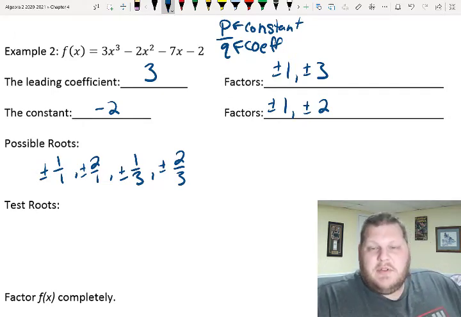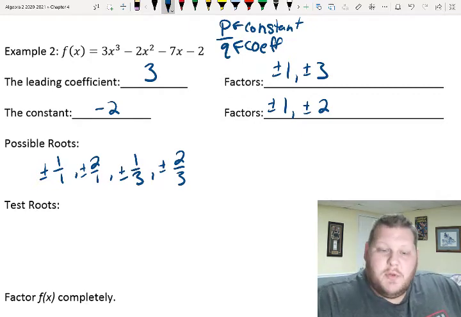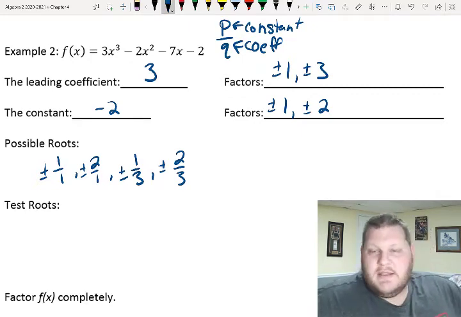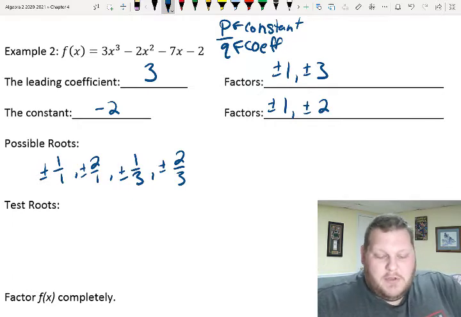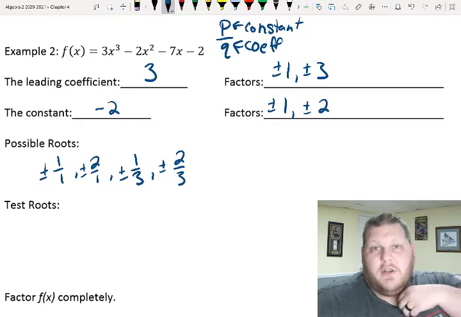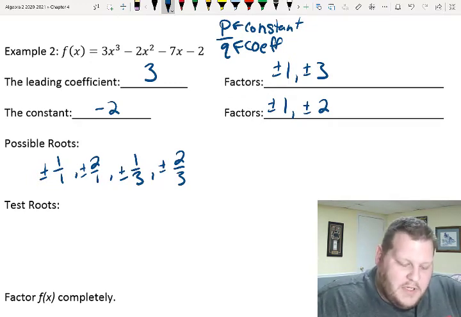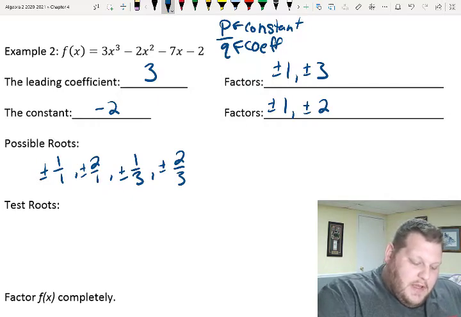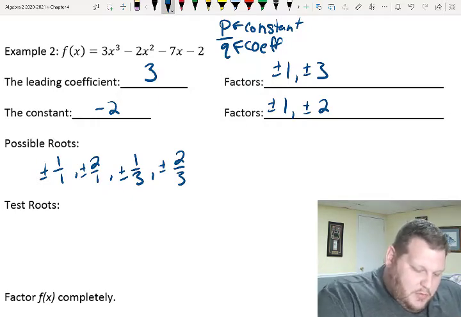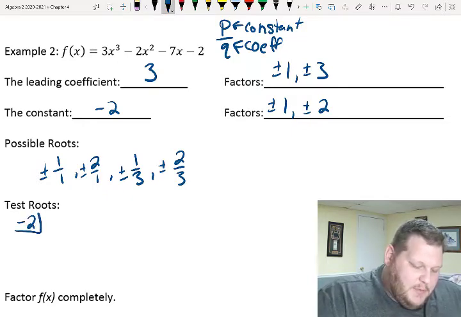So now you're going to test them out. And again, this is where it's up to you which ones you test out. I always start with the nicest ones. So I would try all 4 whole numbers first. I would try positive 1, negative 1, positive 2, negative 2 before I have to move on to one of those fractions, just to make it easy on yourselves. Because once you get that first one, you should be able to factor out from there. So from here, let's just try negative 2, it doesn't really matter. I started with a positive one before, so let's try a negative one and see if that works out for us.